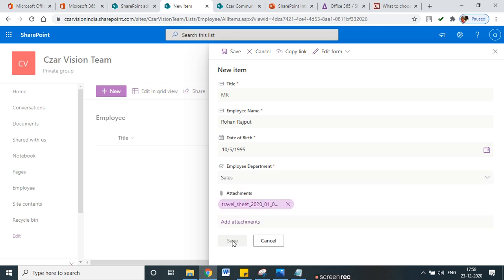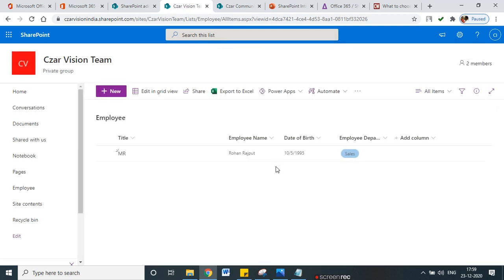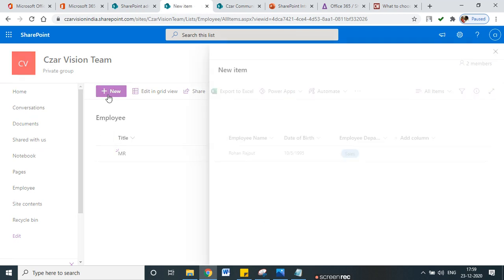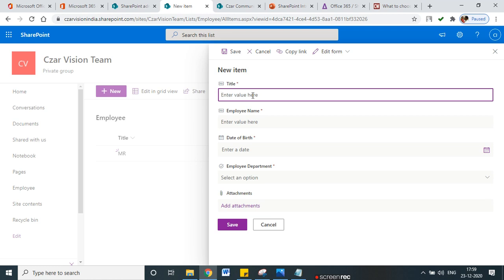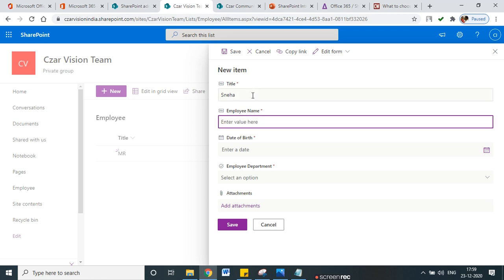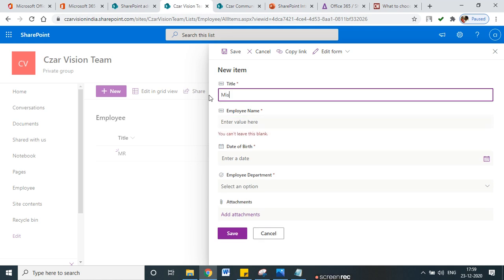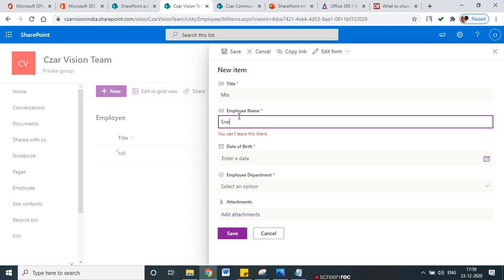After saving, I click here save. It's saying it's saved. You can see the heading saved. You can add multiple person names, consider Sneha Virasda.